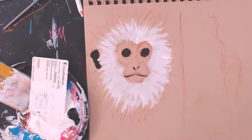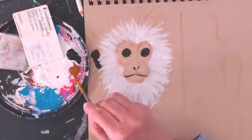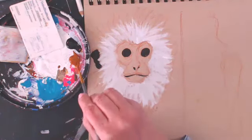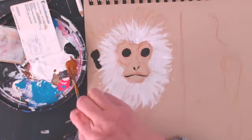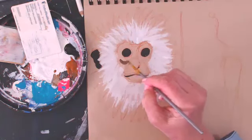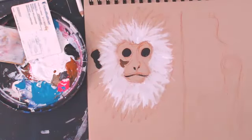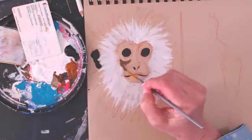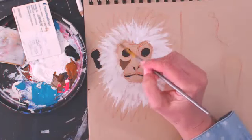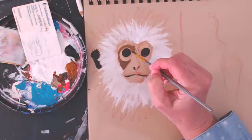All right, let's see. Let's just mix up a little wash here. So I'm going to put a little paint, a little wash here. I'll do a little pencil. Spend about 5 minutes on this monkey.